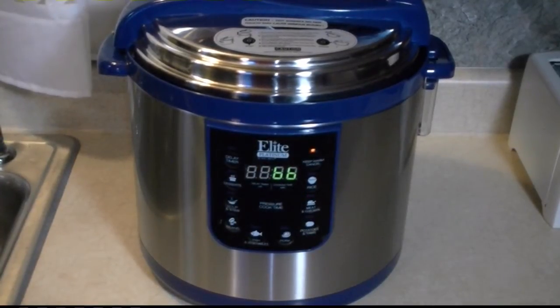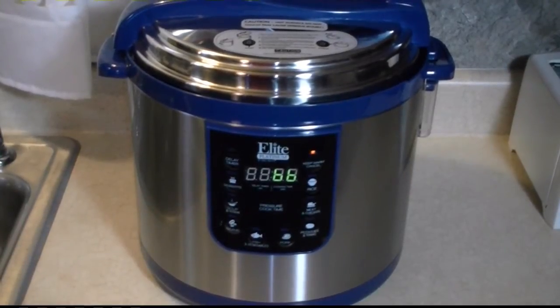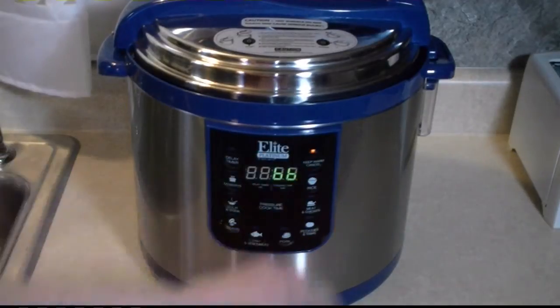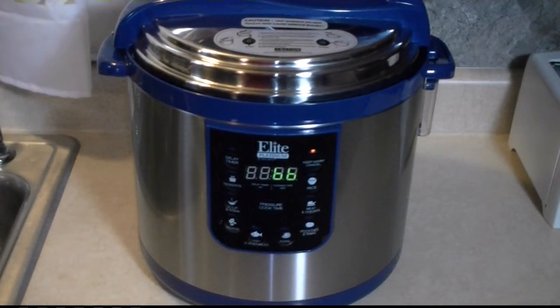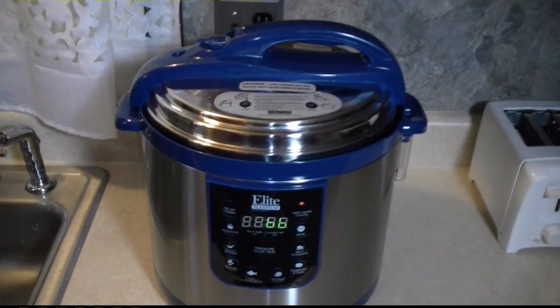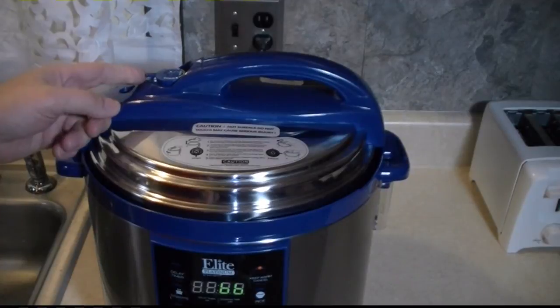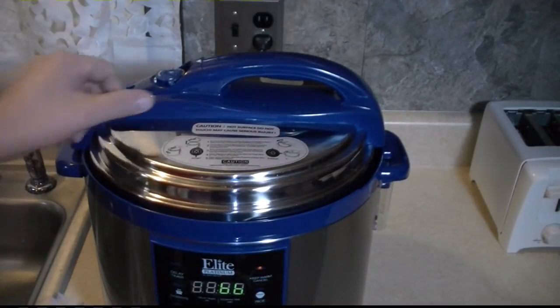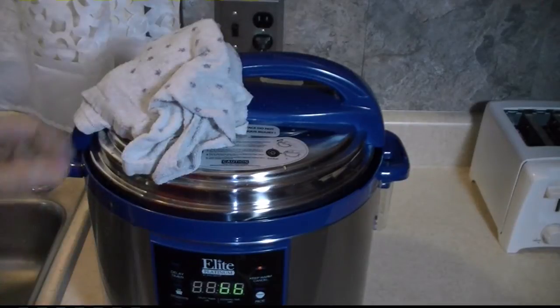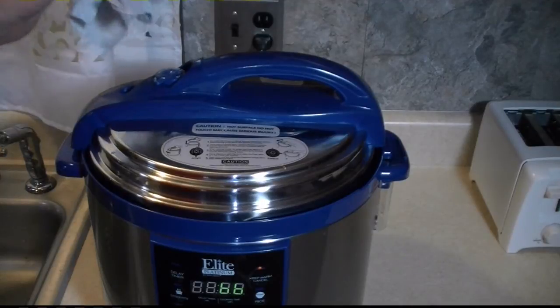Yeah! Beep beep. Now it's ready. Ah, see, it goes into the keep warm mode. I'm gonna let that sit for 5 or 10 minutes. Then I'm gonna release the pressure. All right, I'm ready. I'm gonna release the pressure. Now we're gonna put a little towel over top of that in case of any extra splatter. Here we go. They recommend you do this with tongs or a mitt, but we'll see what happens here. Not too bad. Because I left it sit there for 10 minutes. All right, I'll be back when this pressure's out.